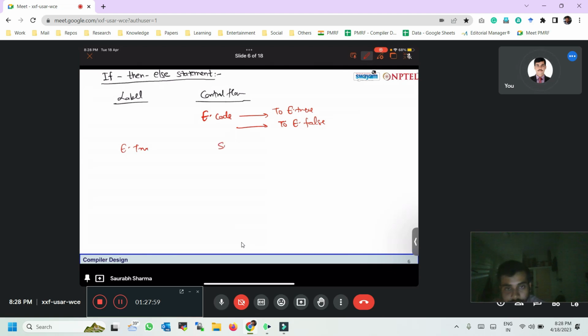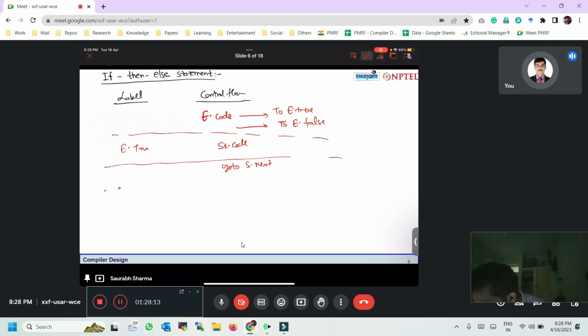Then if e dot false, then s2 dot code. Then there is s dot next, which will be pointed with this, like this. Okay.